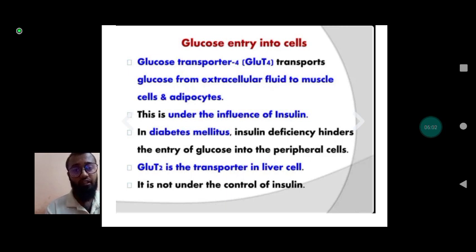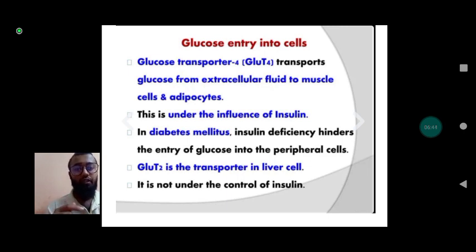And when the glucose enters these cells, muscle cells and adipocytes, the question remains: why muscle cells and adipocytes? Students, muscle cells require a high amount of ATP. Our whole body is made up of muscles, and if the muscle gets ATP, we move. So it is a very basic concept that the muscle requires glucose, and we know that if we don't have glucose, we feel very low. We feel no energy in our body.